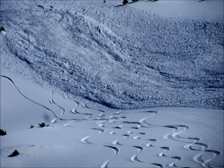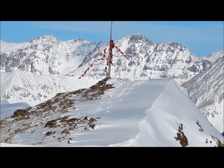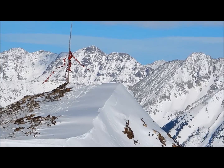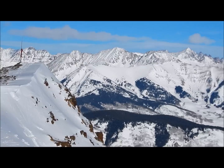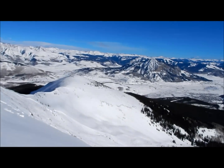We're all very grateful that that swath of snow in the middle of the bowl didn't slide. But there's no positive reason that we can explain it. And there's plenty of evidence from previous years that that piece of terrain does and will slide again in the future. We are very grateful that this eye-opening event resulted in just a close call and nothing more. And we hope that people can use it as a learning opportunity for the future.